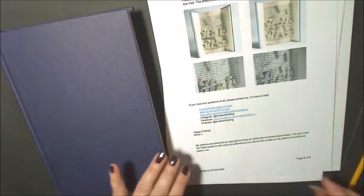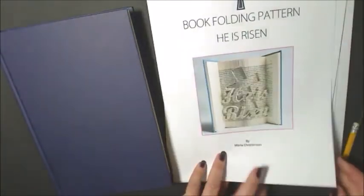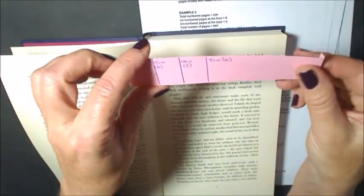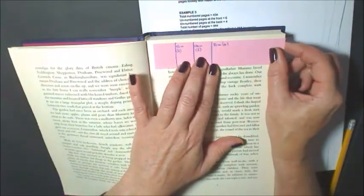So if we go back to the instructions and get to the correct page, we're going to do the top marks. For this pattern we go to our starting page, so imagine we found that. As I explain in the alphabet pattern, I tend to use a piece of card. I mark up where I want to fold to, and that just makes it easier, but you can use a ruler if you like. That piece of card just flips over the edge there.